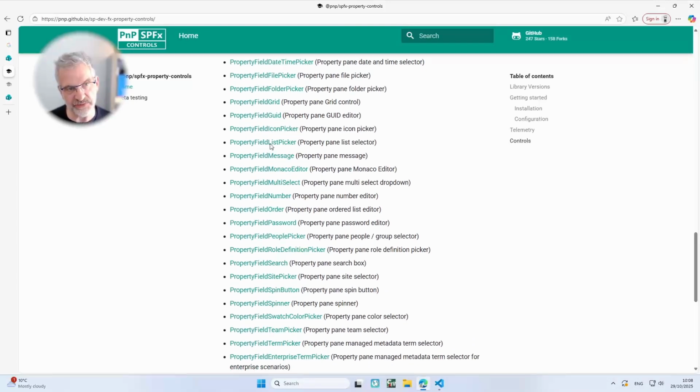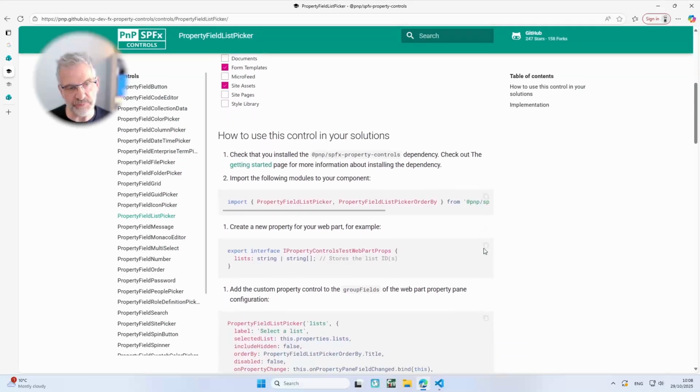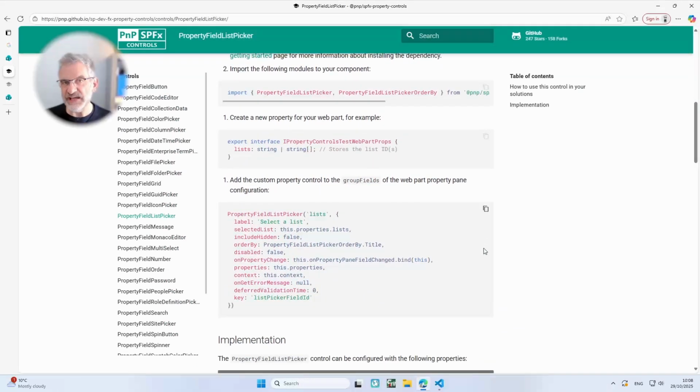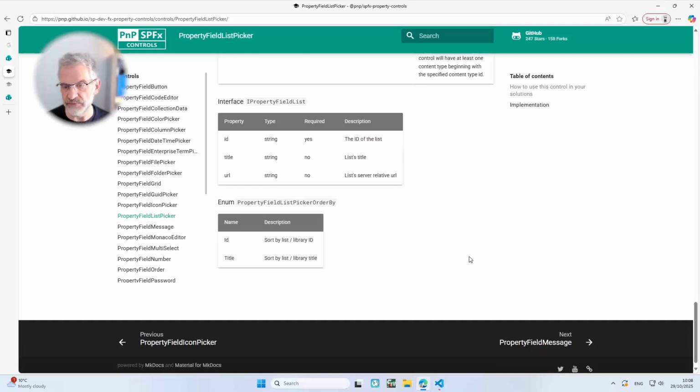And there it is, look. Property field list picker, and this will allow us to pick the list, but we'll need to change it slightly. At the moment we put the list title through, but it'll actually provide us with the list GUID, the ID, and we're going to put that through there. There are lots of different bits we can do here.